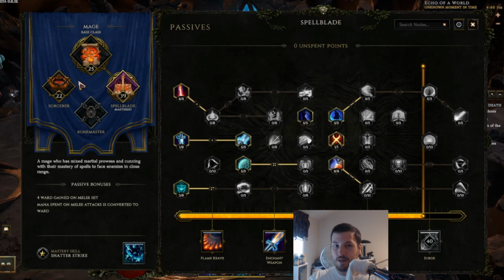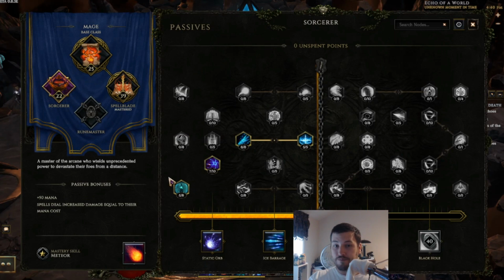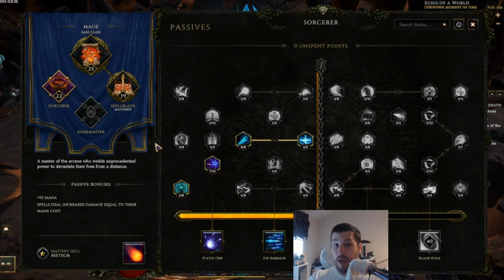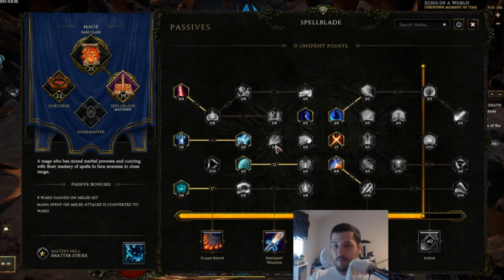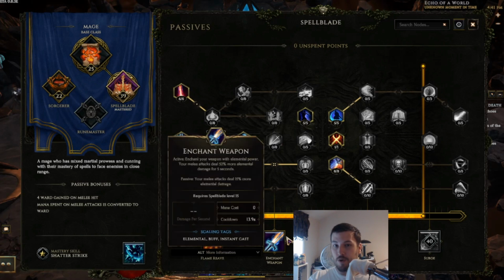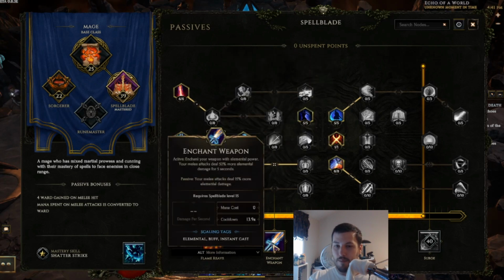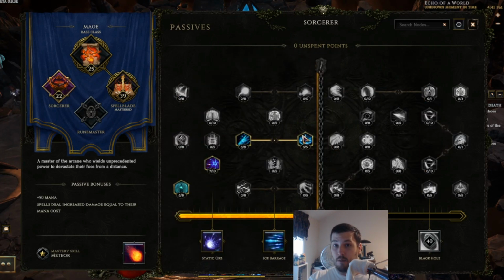Once you have all these, you can go into Sorcerer, and you can work on getting your cold damage leech and cold penetration. You can get this earlier, but if you do that, you want to make sure you at least get enough points to get Enchant Weapon before you go get this. So that means you'll put off dual wielding for a while, but it also means you'll have access to leech.